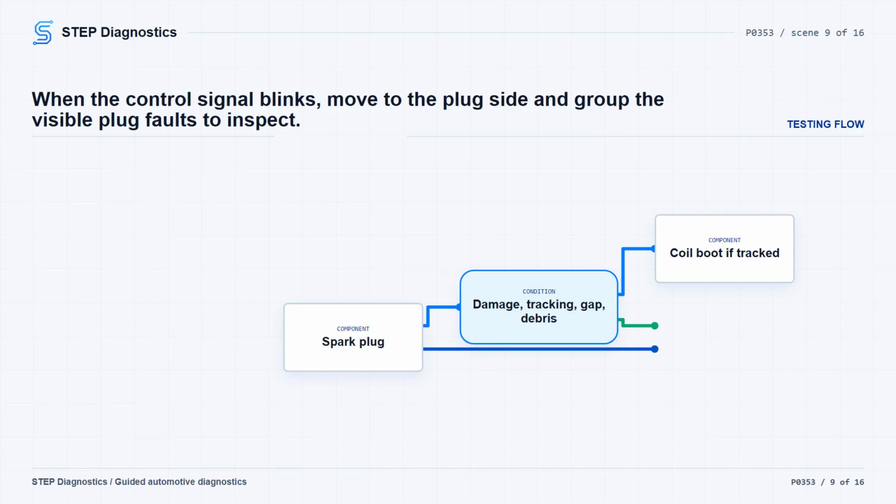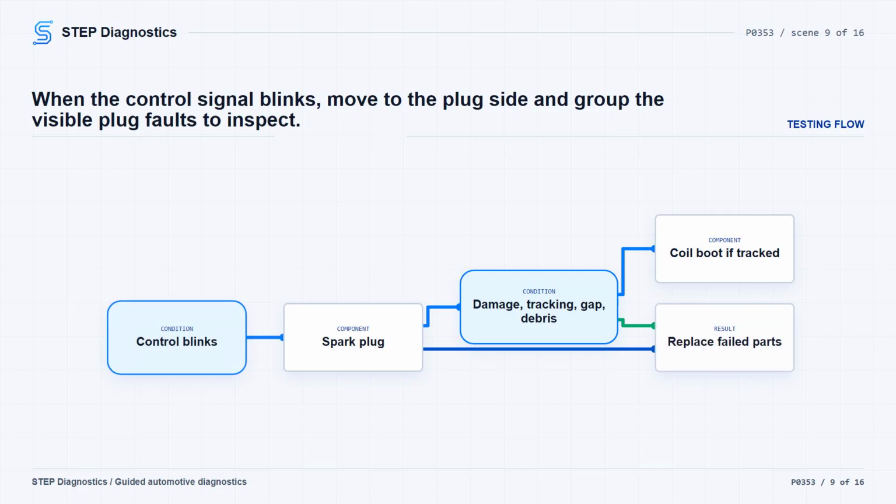When the control circuit is blinking brightly, turn the ignition off and remove the spark plug or plugs for that cylinder using the proper removal process. Inspect for cracks, carbon tracking, foreign material, gap size out of specification, and a loose or broken electrode. If any of those conditions are present, replace the spark plug. If carbon tracking is found on the plug, inspect the ignition coil boot for damage and replace the boot or coil as needed by the condition found. Then verify the repair and confirm the code stays gone.